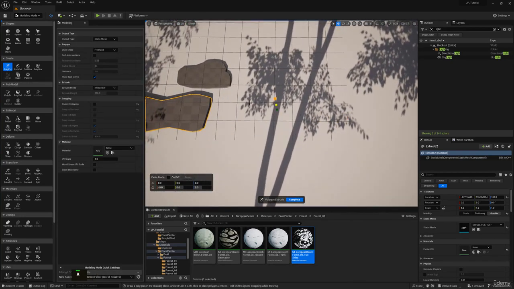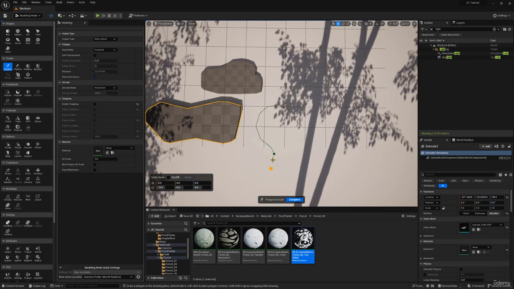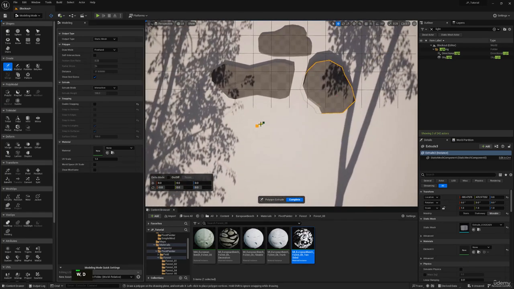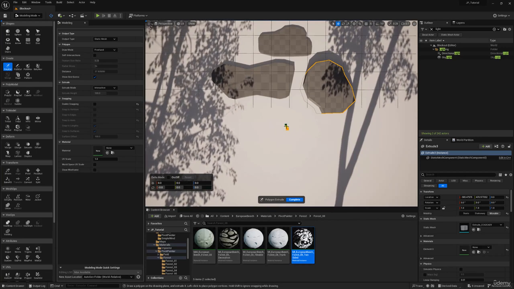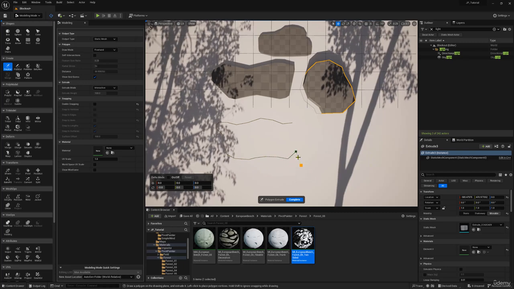Now the next one, I'm also going to do a classic one, for which I do not have any reference. But it's just going to be a bit of a round shape over here. There we go. And then I want to do probably one or two more, so let's go ahead and do the next one, which goes like this, and then it goes up and down a bit. And something like this.